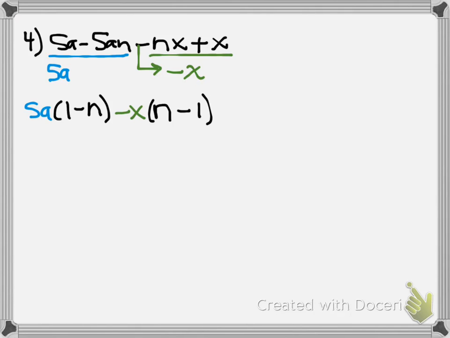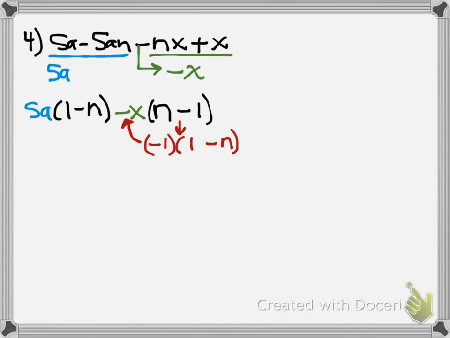Here I thought, man, we're going to get a match. Guess what? We don't. How can I get n minus 1 to look like 1 minus n? What am I going to do there? Patrick? You factor out negative 1 from the negative x times n minus 1. When I factor out a negative 1, the n becomes negative, the 1 becomes positive. Okay? And then remember what we said we do? We take that negative 1 and we multiply it up to the top.